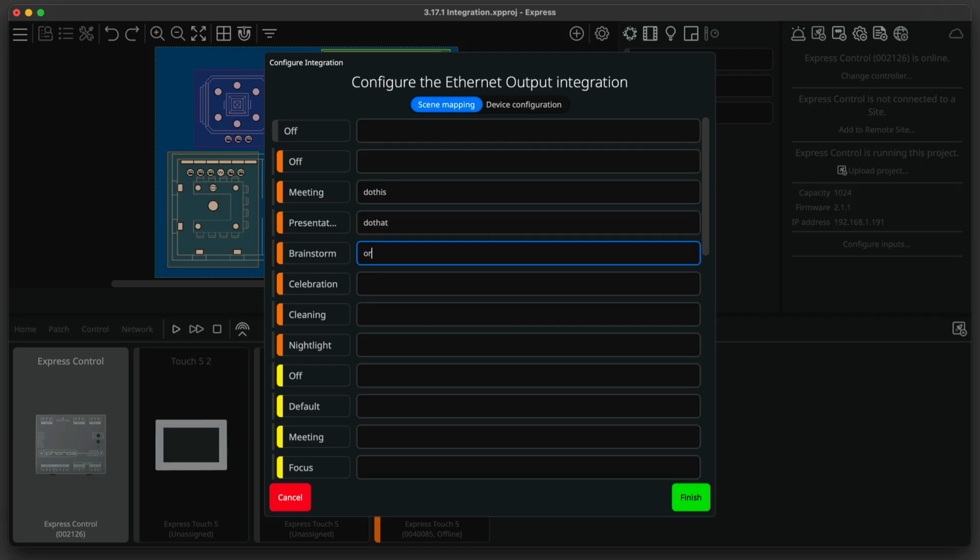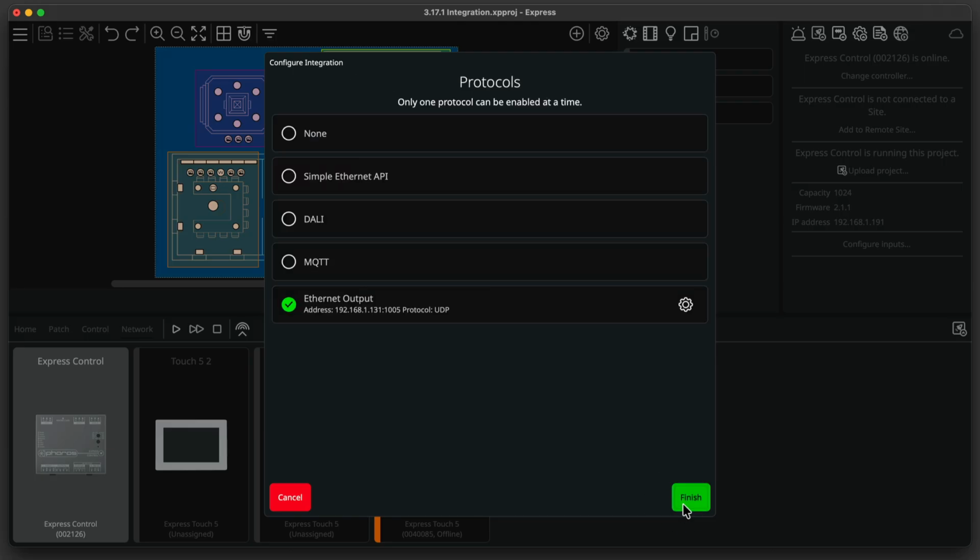Keep in mind that Express is not intended for advanced show control like our designer LPCs are. These limited integrations are basic solutions. As such, please be aware that these Ethernet messages aren't guaranteed when Express Control first starts up, only once the controller is up and running.